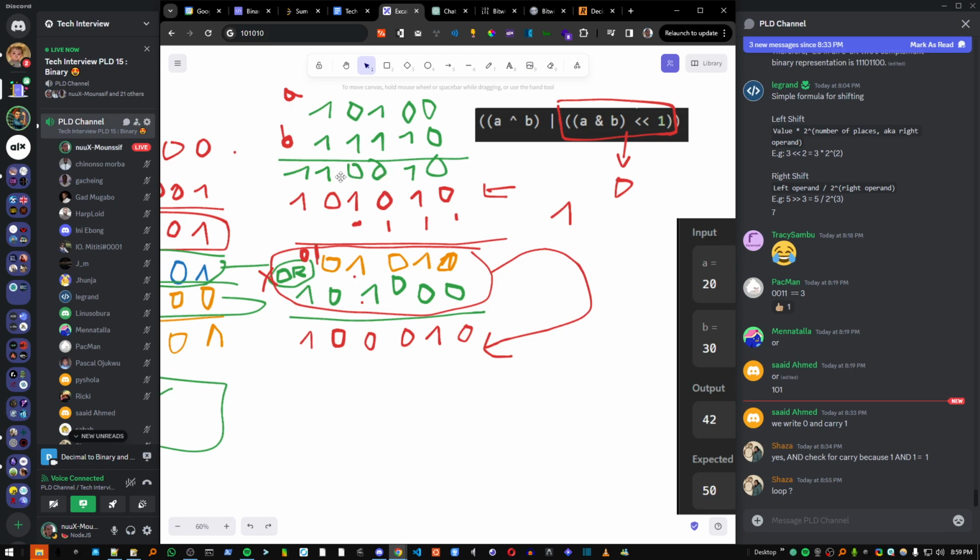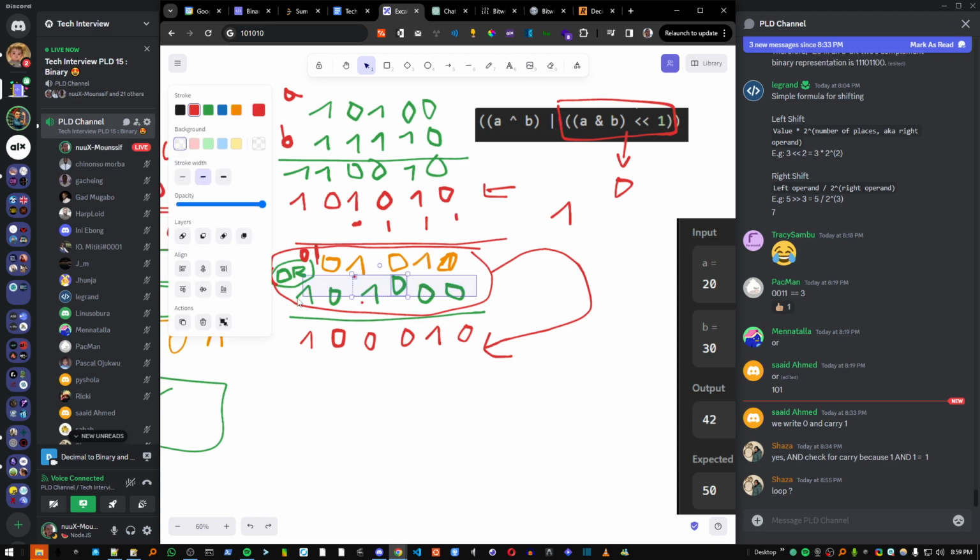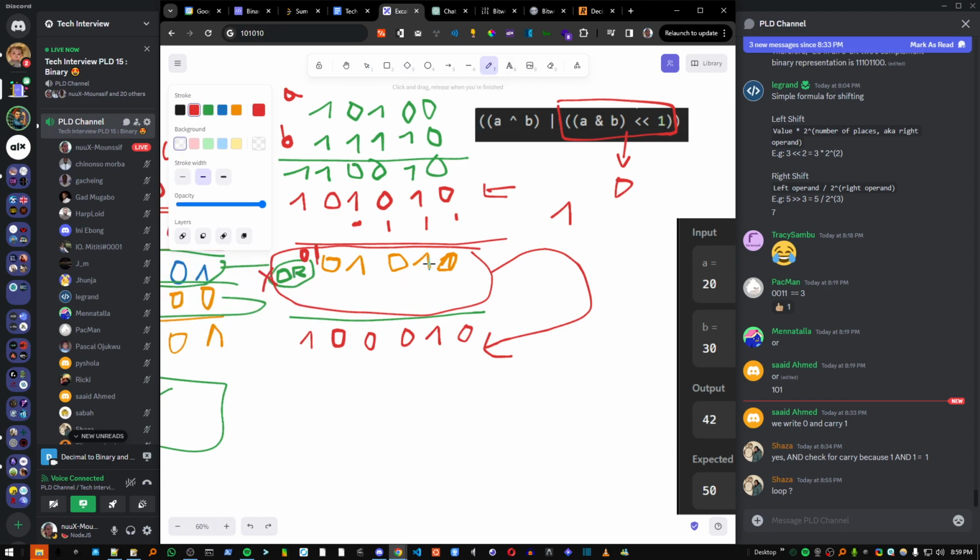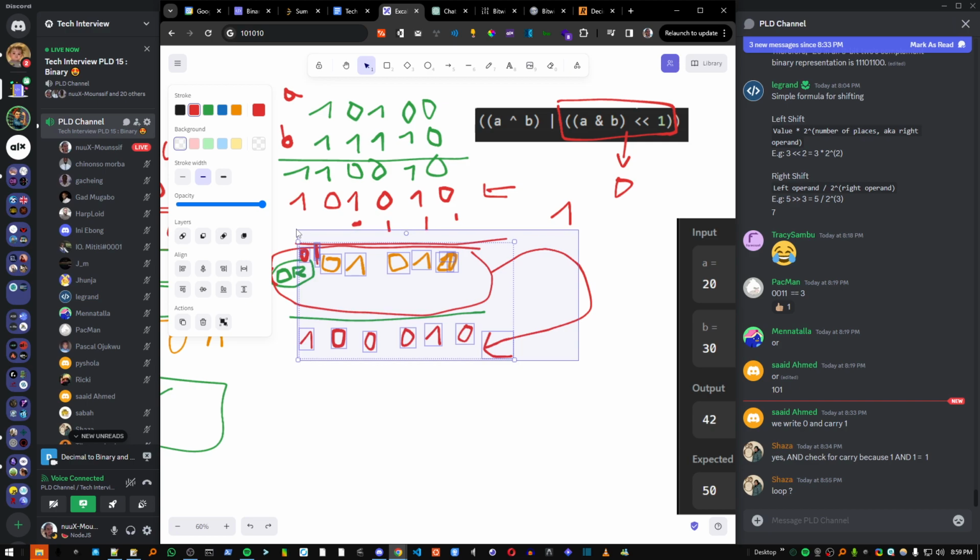Okay, so where did we shift? I think we shift here. Where did we shift? Yeah, we shift here. So we did A and B. Wait, which one did we shift? We can repeat it.